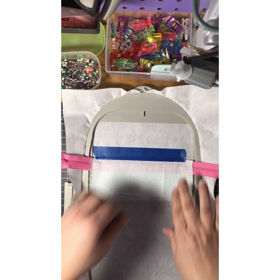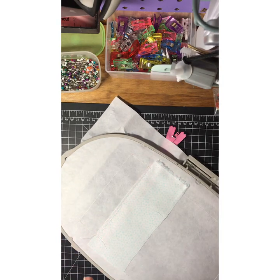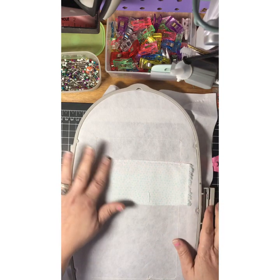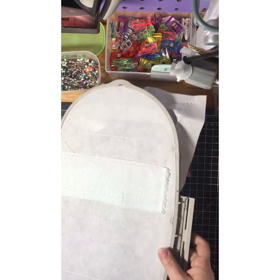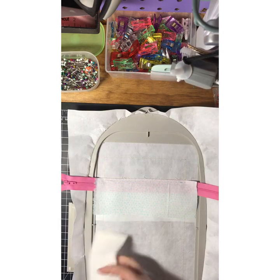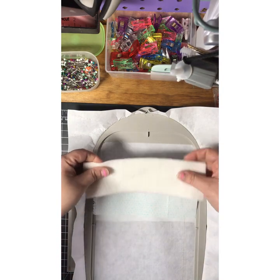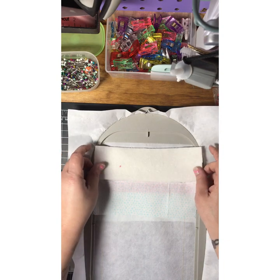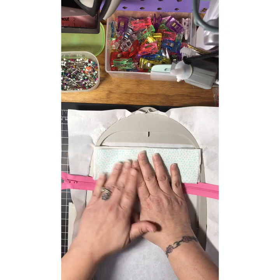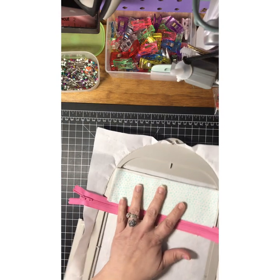I got my material tacked down. Remove the tape on both sides. Now — I did forget to mention at the beginning that you will also need batting, quilting batting. The next step is to put the batting down. You want to cut it a little bigger than needed since you'll cut around it later anyway. Put the batting up here and pin it down because we're going to stitch up here. You don't need batting in the back, just the front.